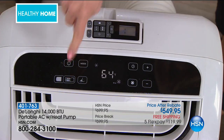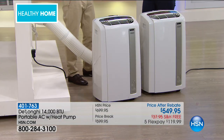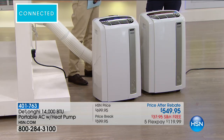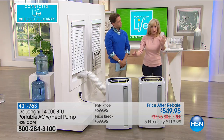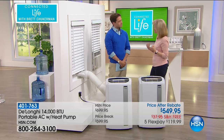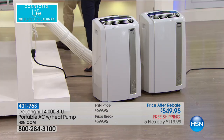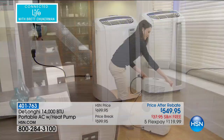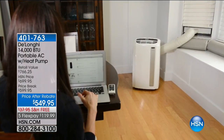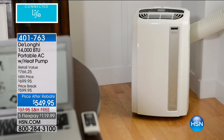This is the only unit that has what they call real feel — our very top of the line with features we don't have on others. Wherever you live, if it's dry out West or humid in the East, it will take your temperature and automatically adjust so it's a proper, comfortable temperature. Your HOA won't allow that big bulky ugly window unit — you know that it knocks a window out all season.